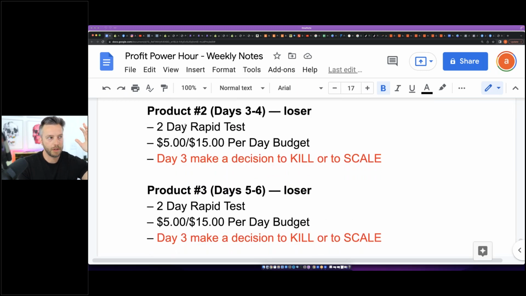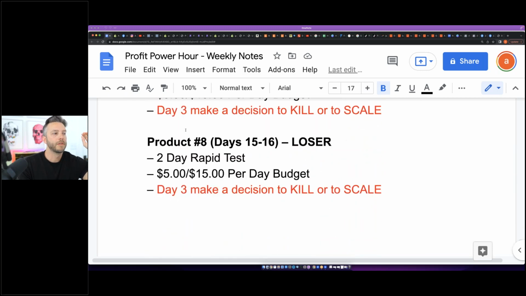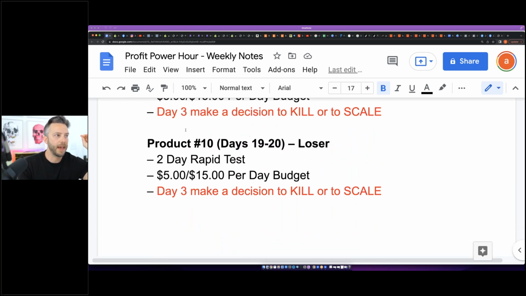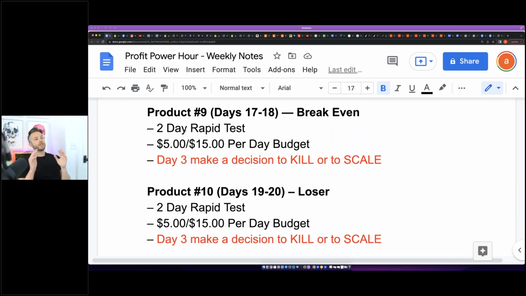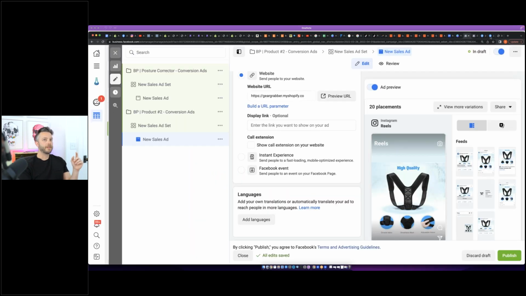Then day 3 through 4, product number 2, then product number 3, then product number 4, all the way down to the last day, the 20th day. You're at product number 10. So now in 20 days, you have launched 10 different products that show home run potential. And you have launched these products to a sizzling hot audience in Facebook that you built, right? These aren't random people that you're stopping in the streets. These aren't random people whose door you're going up to and knocking and trying to sell them a back massager. These are people that have interacted with your fan page.